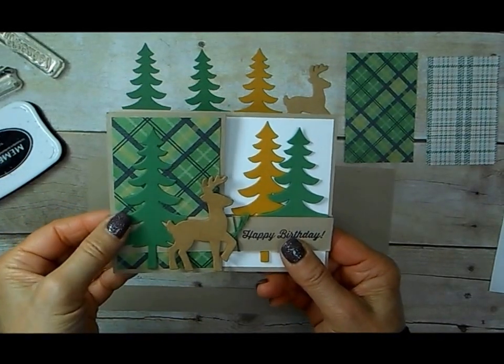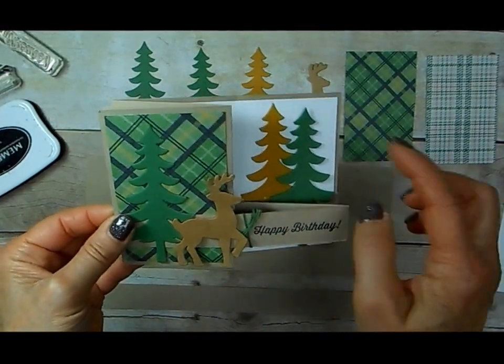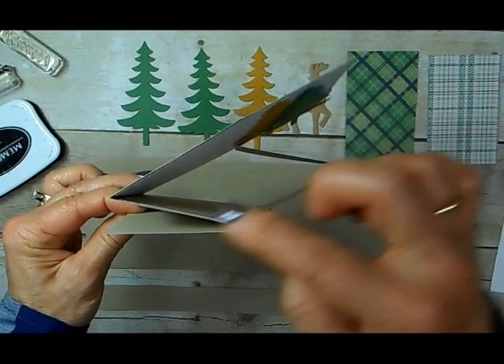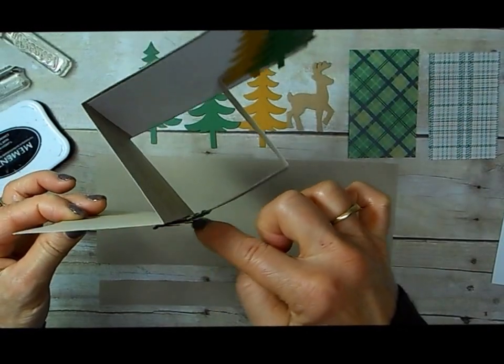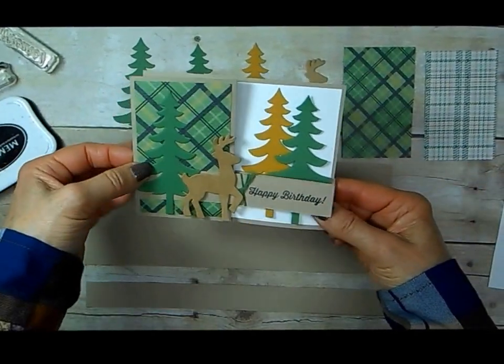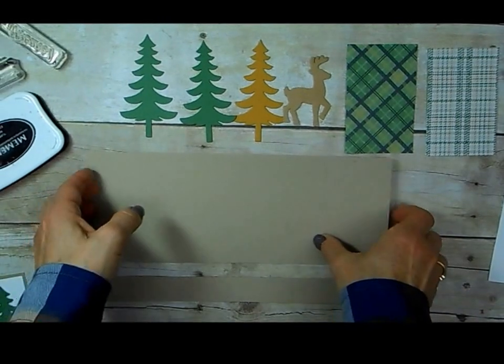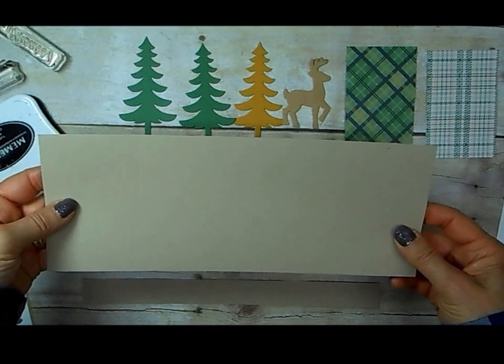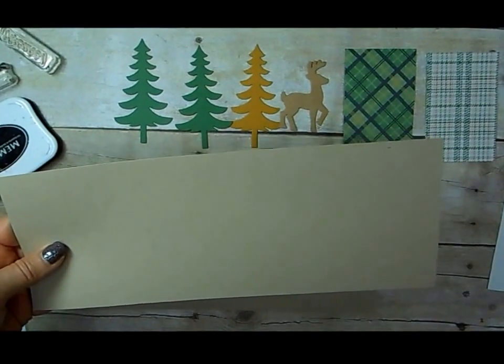So here's another look at the card, and you can see that it has a Z fold if you look from this side, and there's two of them, one for the main card base and then one for the fun extra piece that contains the messages. And so the first thing we're going to do is take our cardstock, and it's cut to 4 1/4 by 11, half of a sheet, cut the long way.